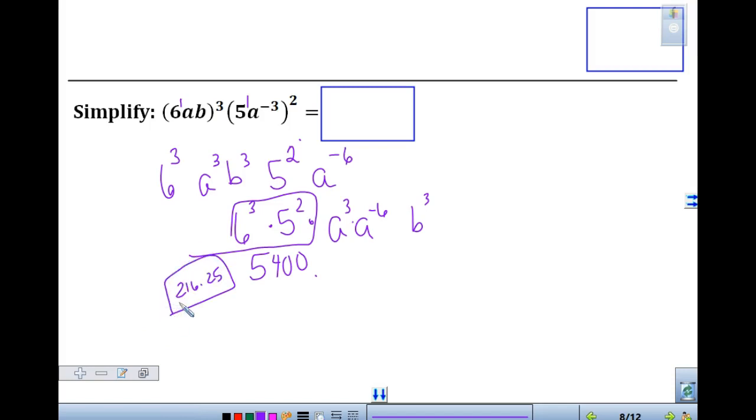So yesterday on one of the homework quizzes that I'm going to be handing back shortly, I had people all of a sudden put in an addition sign into the problem. There's no addition. Are you adding these exponents? Definitely adding the exponents. But this does not become addition. So we're looking at 5,400, and it should be a to the negative 3 at this point and b to the 3. But we are not done with the problem. What do we have to do to finish it? Okay, so tell me, how can I get rid of the negative? 5,400 b to the 3rd over a to the 3rd. Okay, as we are looking at that.